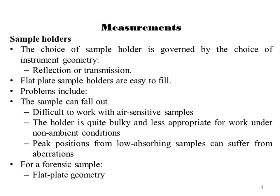Peak position from a low absorbing sample can suffer from aberration owing to significant penetration of the beam below the surface. For a very tiny amount of sample, for example a forensic sample, flat plate geometry is in fact probably the method of choice, for the sample can be dusted over the surface of a silicon crystal cut to avoid Bragg diffraction, and this gives near zero background. Bulk samples can also be mounted in a suitable deep flat plate holder.